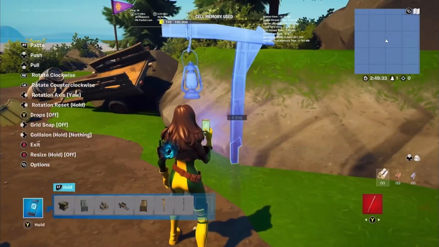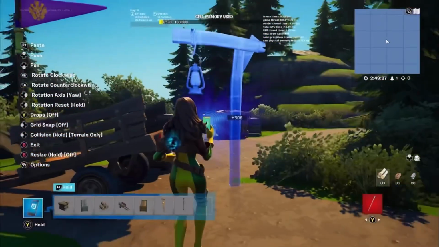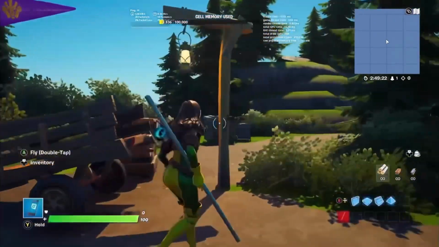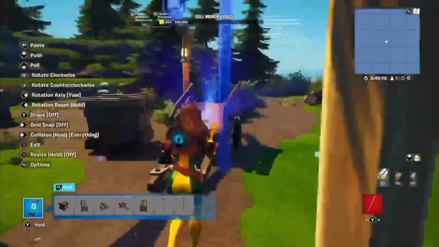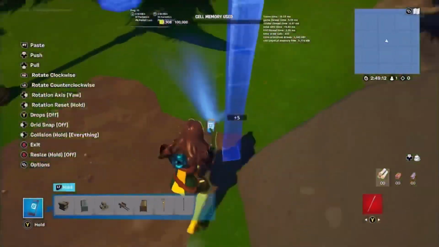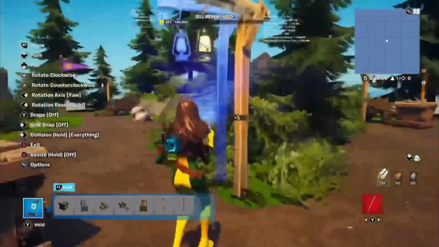And then this lamppost spices everything up. I usually put it on a corner piece, make sure it's not floating. But there we go. Just place it in good spots. At dead ends, I usually place it at dead ends. Or I usually place it on these corner pieces right here.